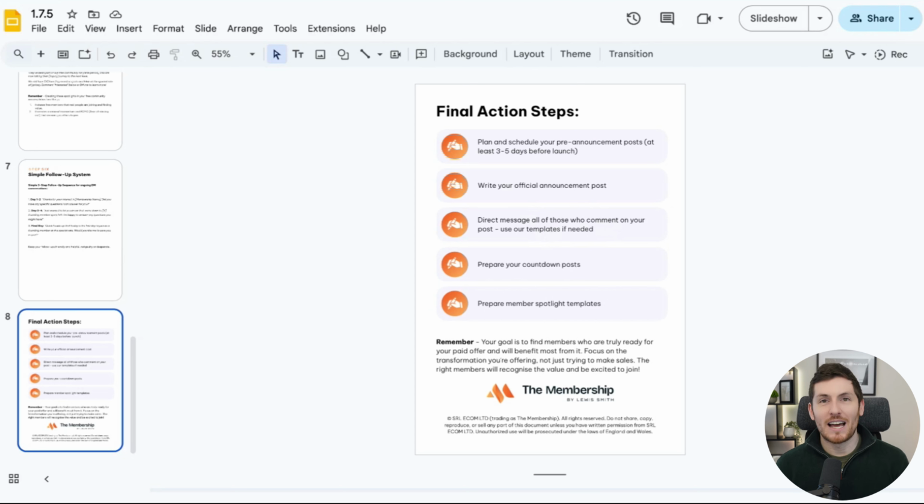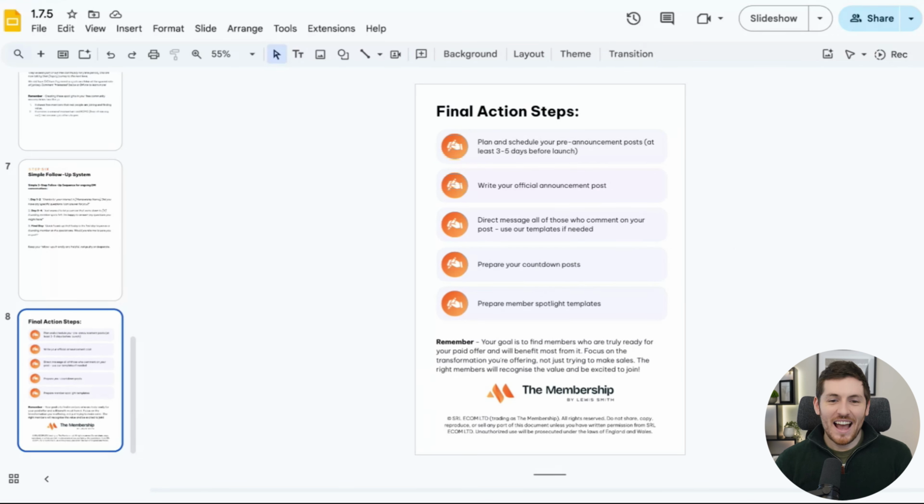Yes, it's a little bit of admin because you're effectively at this stage doing the work of an outreach salesperson plus the membership owner. But remember, front loading this work now means that later on you'll have a thriving membership that you can more than afford to hire somebody to come and do that admin stuff for you down the line and engage with your free members. Or maybe it's something that you love doing. I know some people love doing this themselves and would never want to outsource this part. Either way is fine. But just remember that you don't have to be doing it forever if you don't want to. It's just important to get this first wave in, and then the membership can start to take on a life of its own.